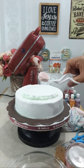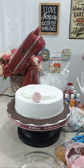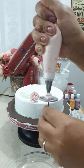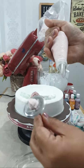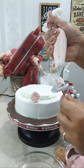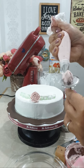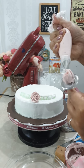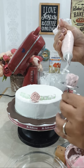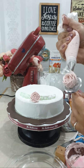Pick it up, put it down. Again, make a mound in the middle. Then, five rainbows. Now, with whipped cream, you have to work fast because it can develop bubbles if you're holding onto the bag too long.